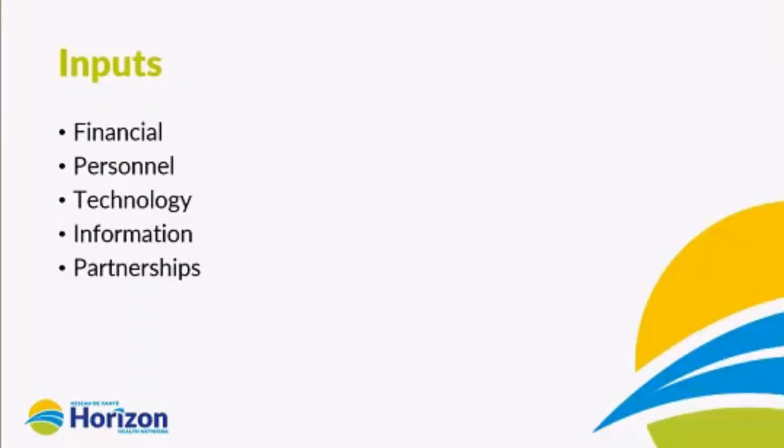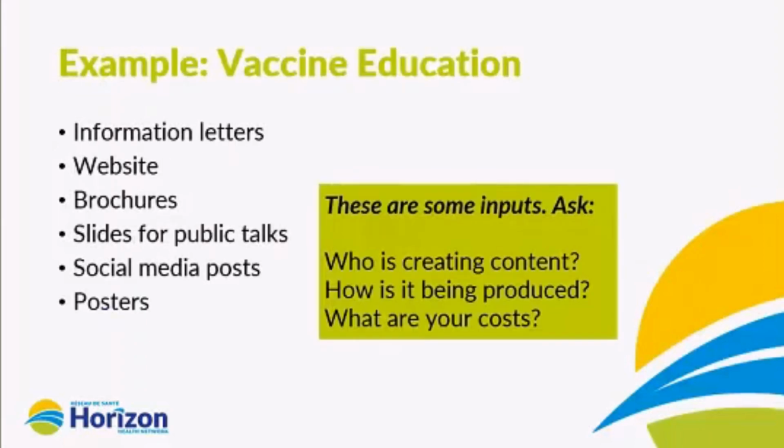And then there is different information and different partnerships as well. It's a good place here to outline your potential funders, in-kind support, that kind of thing. Basically, you can make this part as detailed as you want, depending on the purpose of your logic model, but you need to really outline and communicate everything that's needed to make this happen. Back to our example, the information letters, all of these different examples here, were inputs. They weren't necessarily activities, because the activities are that we're going to distribute them and host talks with the slides that we create. These are the inputs into that material.